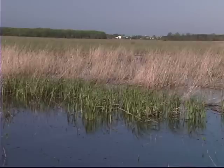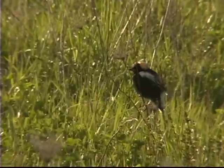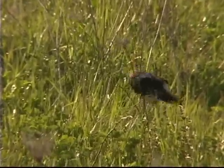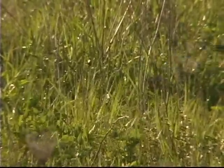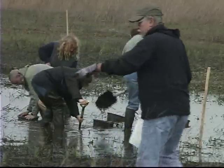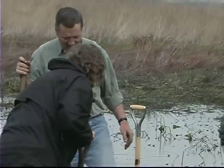The birds will like it better, the frogs out there are going to like it better, and this is one of the best places in the state for bobolinks. Overall, they have declined 97% in the last 40 years — they used to be the ninth most common bird in the state, and now you can hardly find them. But the good news is that when you come to a place like this, we are improving habitat, increasing their populations, and it's real important conservation work going on right in the Chicago metropolitan area.